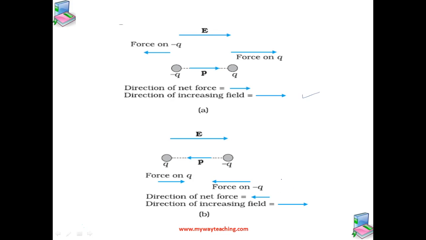This is a common observation in frictional electricity also. A comb run through dry hair attracts pieces of paper, isn't it? And that comb, as we know, acquires charge through friction. But the paper is not charged, only the comb is charged. That charged comb polarizes the piece of paper and induces a net dipole moment in the direction of the field, and the electric field due to that comb is not uniform.